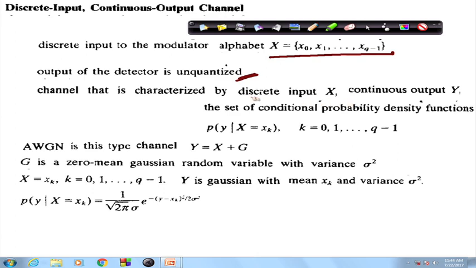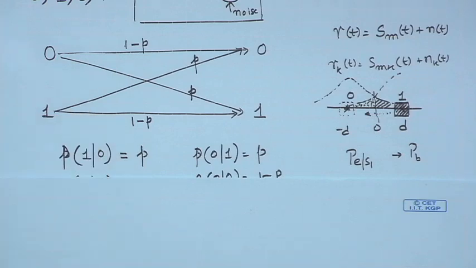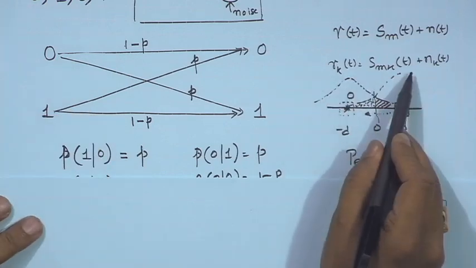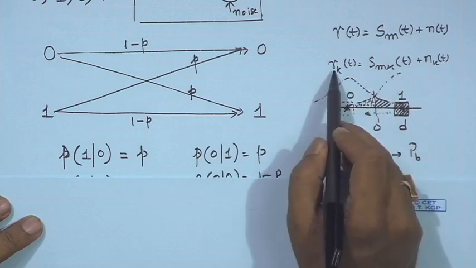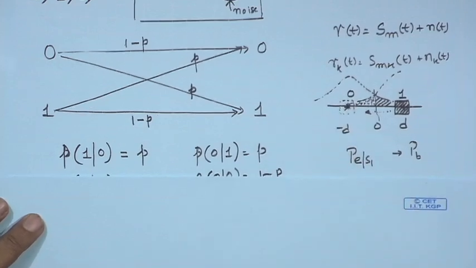The channel is characterized by the discrete input x and continuous output y. It is simply stating that you have these variables x and y, one at the input, one at the output, and you have the set of conditional probability density functions which define the channel. We have already discussed that in the model that we have drawn here. This is one of the situations. If I am taking R k, I am already taking a discrete input, continuous output, but if I am taking the discrete output, that means the decision output, I go to a discrete input, discrete output.